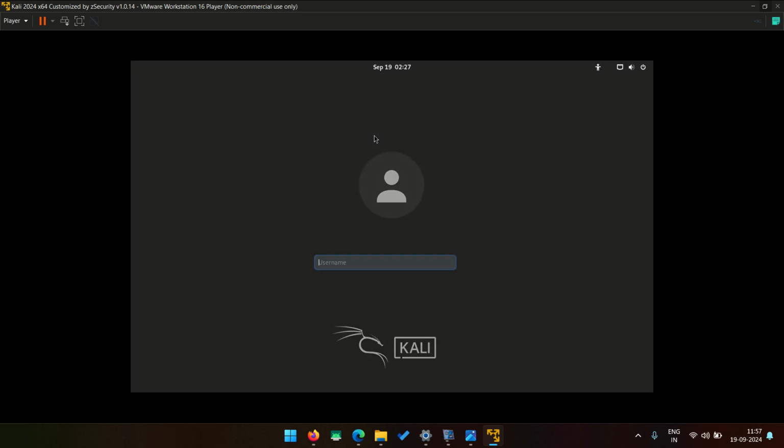It takes a lifetime to load. We're going to type in username root and password toor, and get in. Another lifetime to wait.